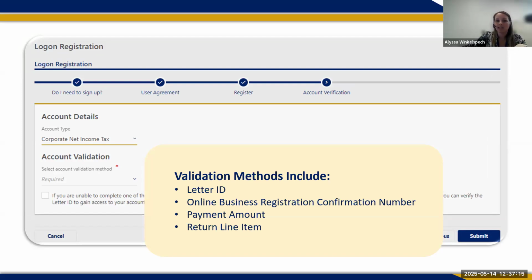Now we can validate this account with four options. We can use a letter ID, we can use the online business registration confirmation number, or we can use the payment amount or return line item. If we use a payment amount or return line item, it cannot be a $0 amount. Okay?